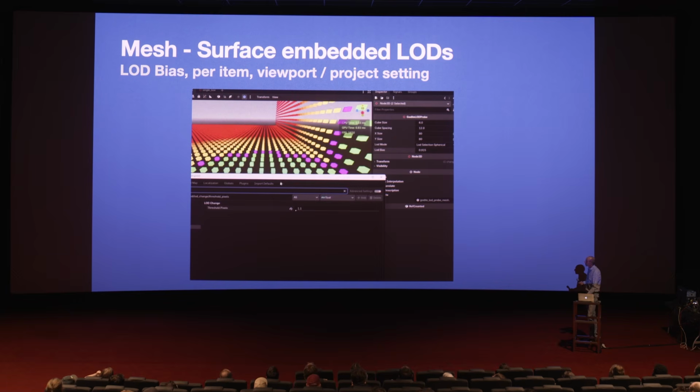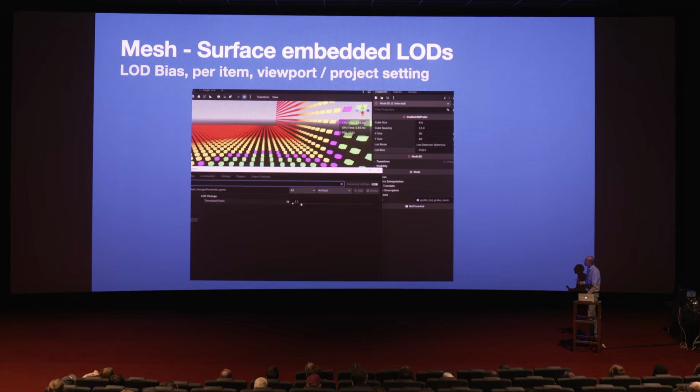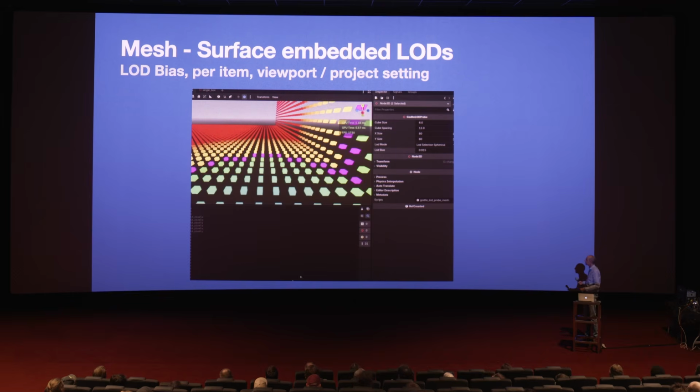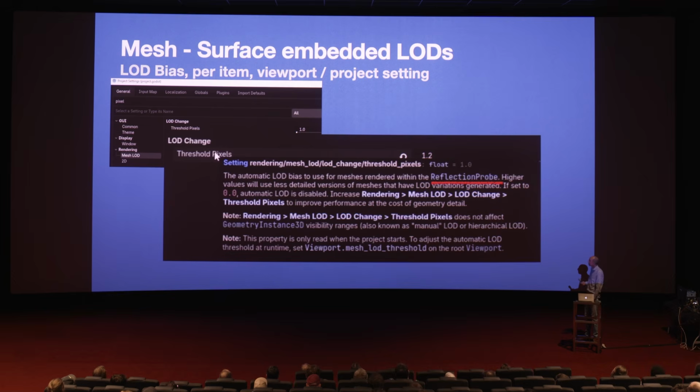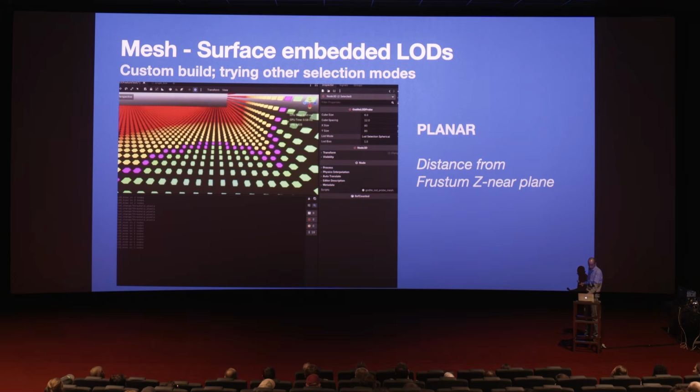You can also do it in a project setting. The fun thing is, what would be life without fun, right? It basically works the same, it's just that the values are the other way around. So with one, if you increase it, it will increase the distance, and here if you increase it, it will decrease the distance, or reverse. One thing to note about that, if you look at the project setting, it'll be a bit weird because it talks about reflection probes, and we're doing nothing with reflection probes. So this is just in the tooltip. I think the normal documentation is all right. Just something, you can basically skip that.